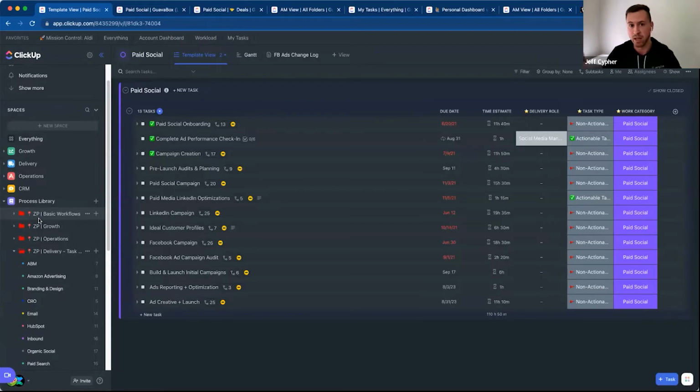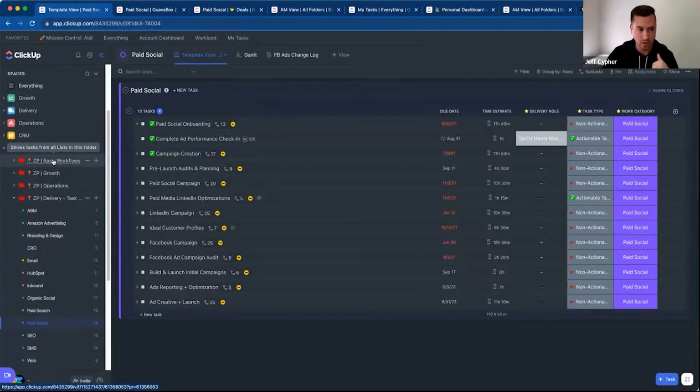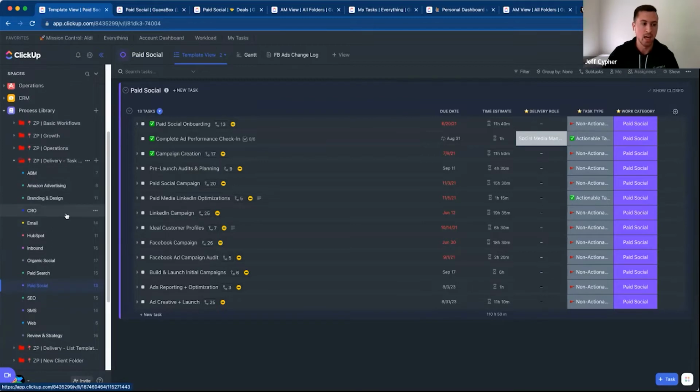You're going to build them initially, but in the future, you're going to continue to optimize them over and over again as you increase your documentation on it, or if things need to be adjusted, maybe if we switch some processes up and things like that. So in terms of how that's structured, you're going to have a bunch of folders down here, and we like to break these up into service line lists or things like that. That gives you the ability to keep it organized and easily come back to see where your specific processes are living, so that it's easy again to update them later on.